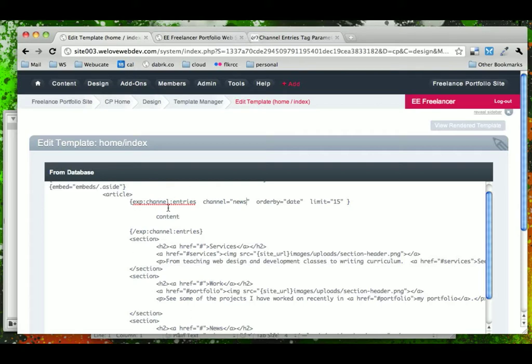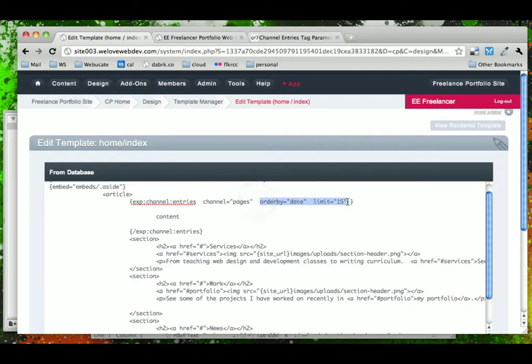Now, ExpressionEngine channel entries will stay the same, but the channel name that we had is pages. And if you remember this from before, pages is the computer readable name that we came up with for our pages channel. So what we're saying is, ExpressionEngine, go get the channel, go get all the entries for the channel inside of pages. However, if we were to do this, it would get a lot more than the page that we want. You can see this one set to display 15, which won't do.